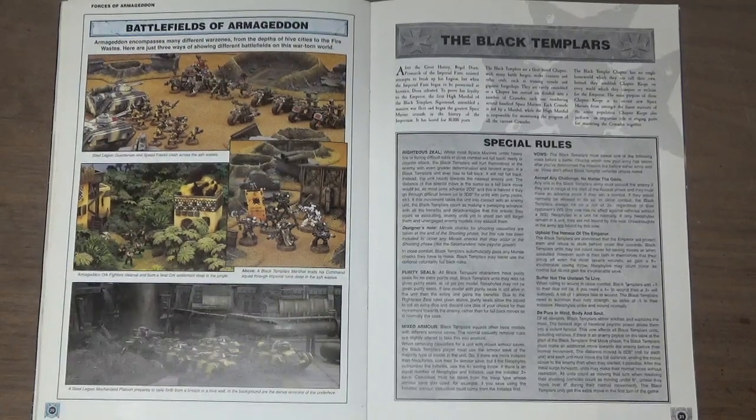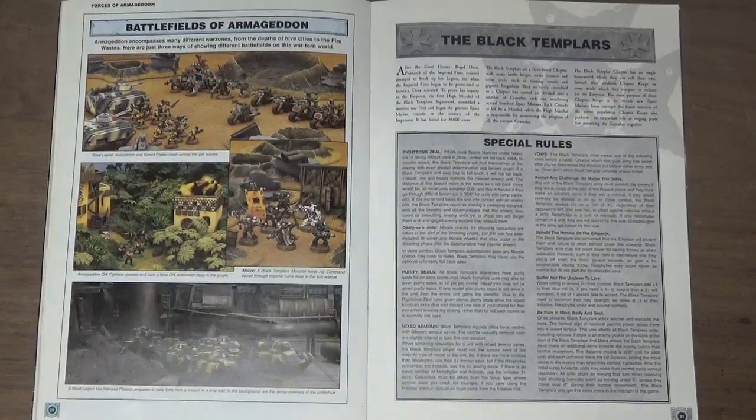Black Templar squads often have models with different armor saves. Yeah, of course, because they mix Space Marines and Scouts in the same units, right? You must make armor saves for the majority type of model in the unit. So if there are more initiates than neophytes, then a 3+ armor save. But if neophytes outnumber the initiates, it's a 4+ armor save. If there's an equal number, then use the initiates' 3+ save. That makes sense, as it's been in many other cases in the history of this game.